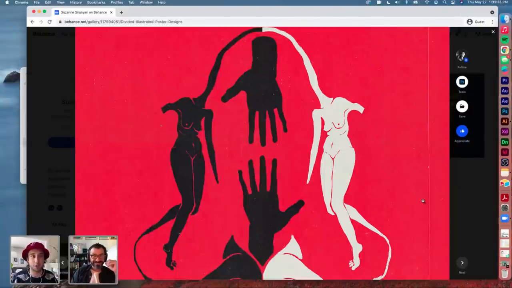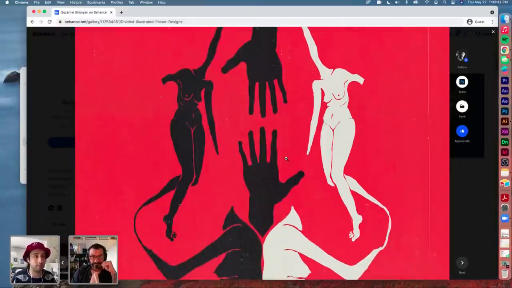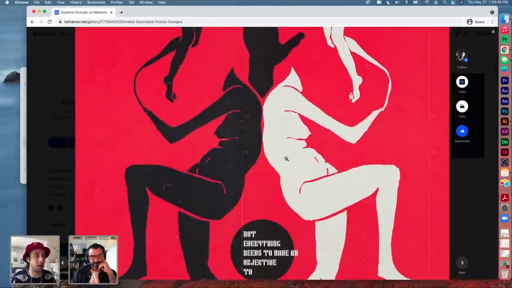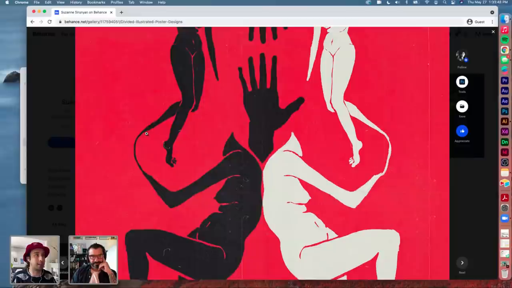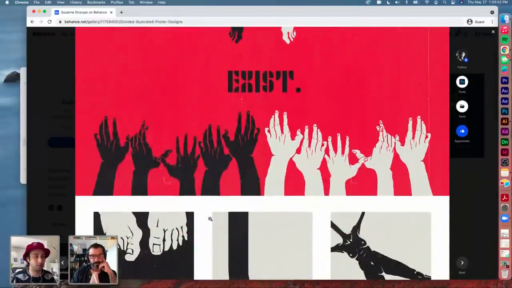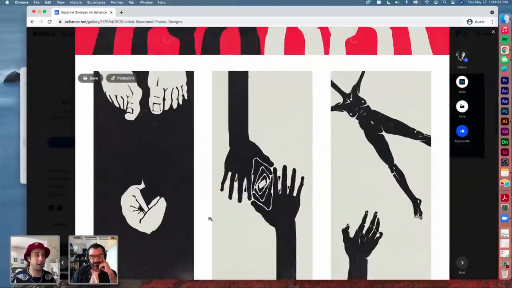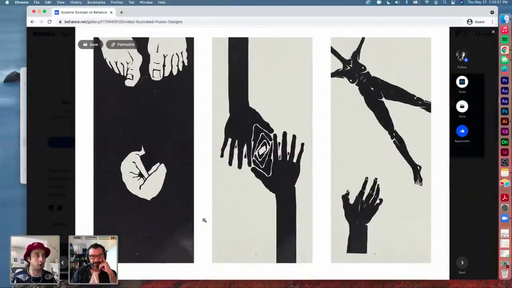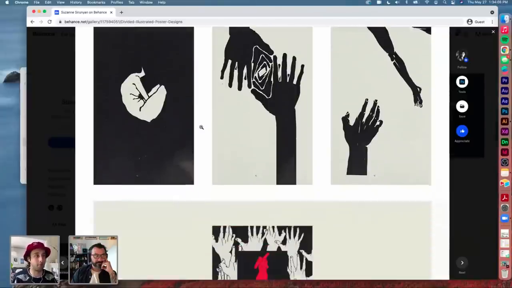I love the texture of the background, it really goes a long way in enhancing the tangibility of these designs. There's a texturized background and a graininess to them, and the way that they all connect into each other as well. This is a beautiful project. Really, really fantastic. These remind me of tarot cards. It says illustrated poster designs, but this is giving me a tarot card mystical vibe that I'm really liking.